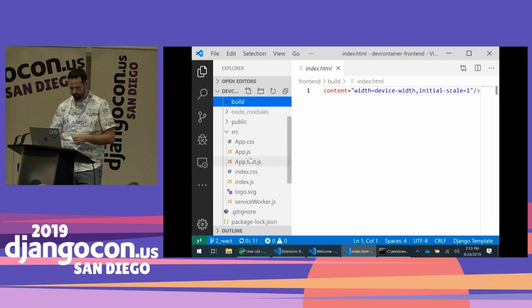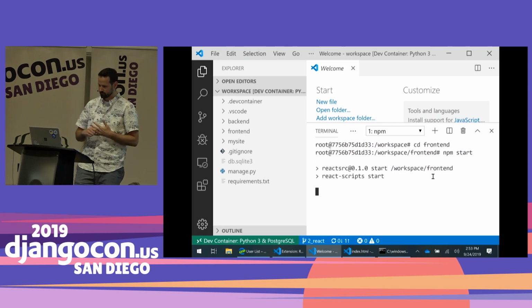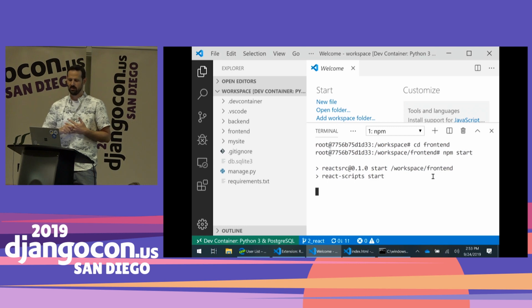Okay, so this is started. The first thing I'm going to do is start the node development server with npm start. This is going to give me a development server where I can edit my code on the fly, and the changes will be immediately reflected in the browser. But this won't actually build those files that I was talking about. This is just for local development. And this also takes a minute to get kicked off.